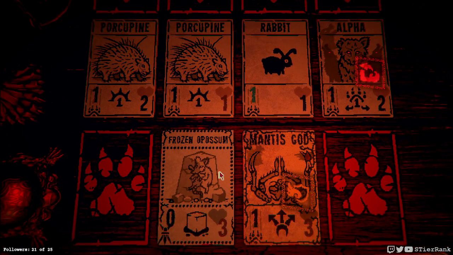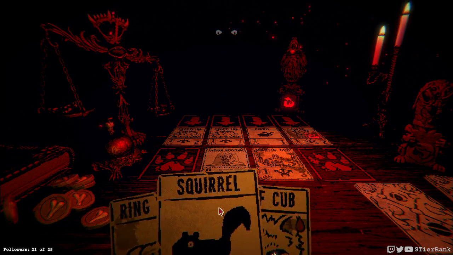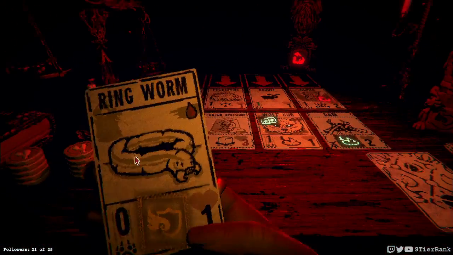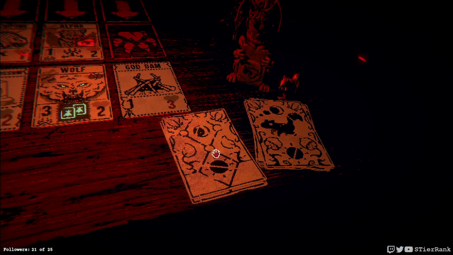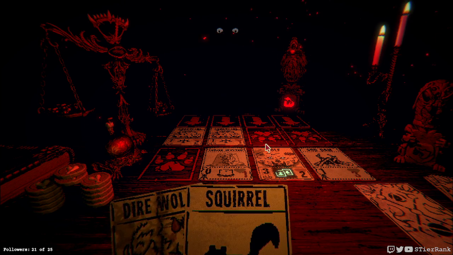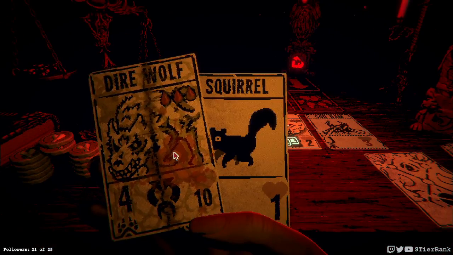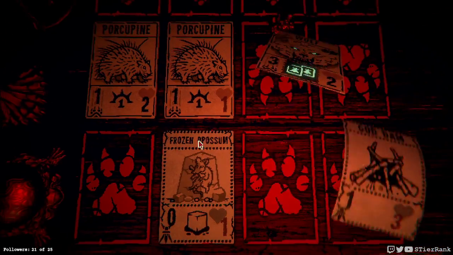Fortunately, it won't be able to survive this situation. I could put it down and I might do better than the mantis god overall. I think it might, so let's do that. And we will put down the ringworm to block the damage and buy us some extra time here. And the wolf will take out the alpha, which will further cement our win, I think. Let's see. What are we gonna do? I think it will just have to ring the bell.